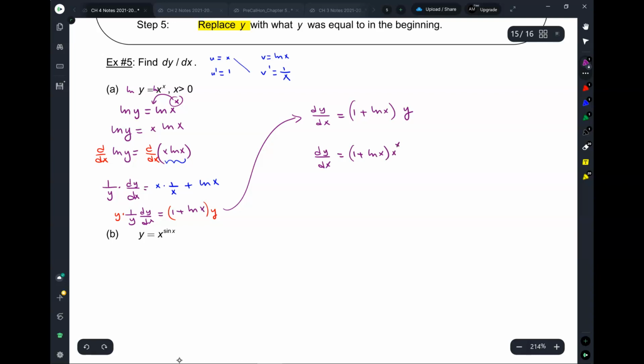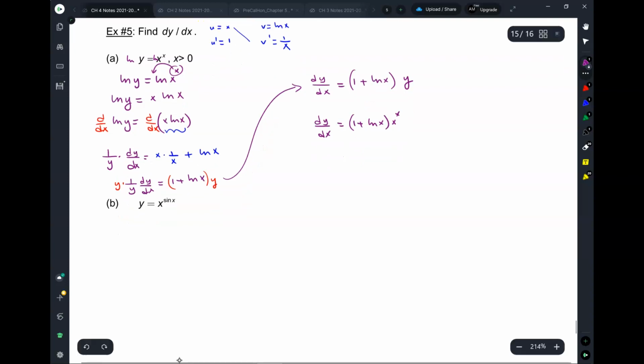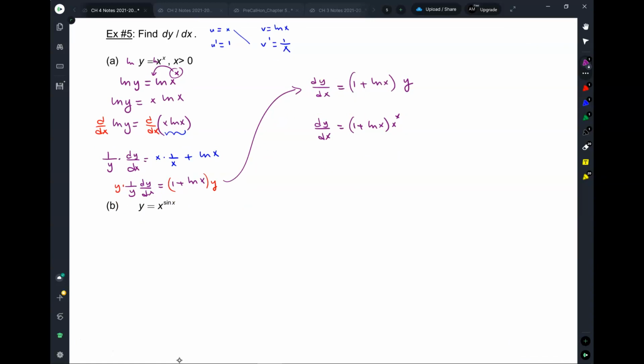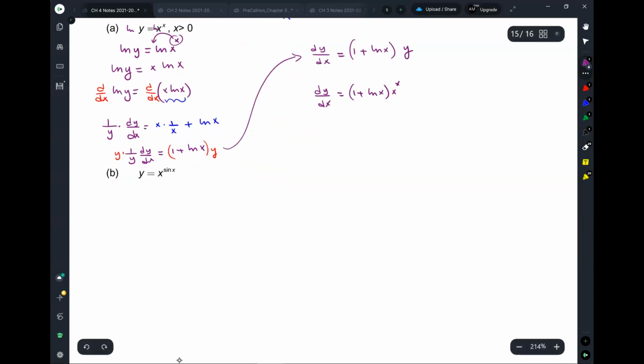That's it. And this is why, Ezra, we were told that x is greater than 0, because you have ln of x and x can't be negative, so you're told that for the domain. Okay? And why do you change that to x to the x? Oh, because the y already has x. Okay, next one.